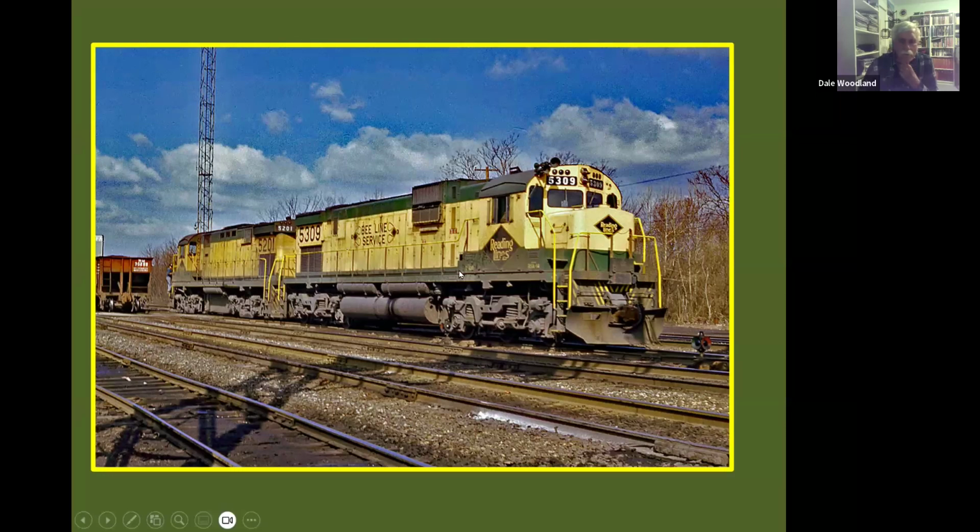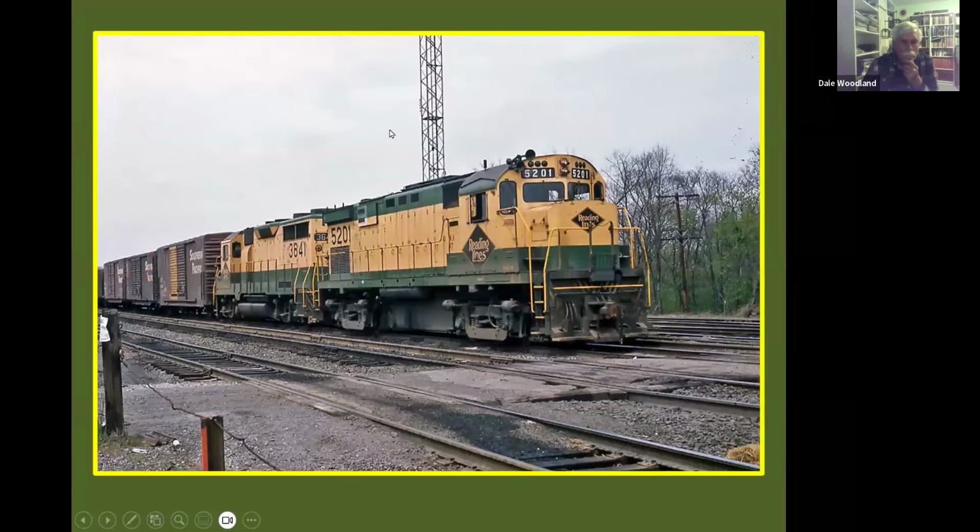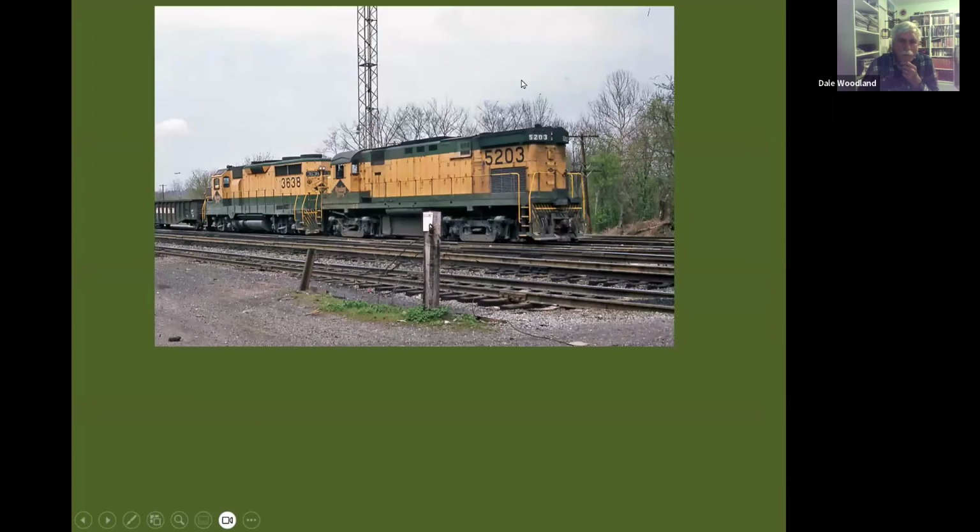Alco Century 630, the second order of those with the high-ad trucks. And this is probably the Plymouth Meeting train that went over toward the Woodland and served a lot of industries on that line. Again, we have an Alco and EMD GP35 paired. That one is definitely the Plymouth Meeting, running long hood front. So he would cross the river at Bridgeport to Norristown and then go down the line almost to Conshohocken, and then pretty much where the Blue Route Bridge is today would swing over toward Orland.